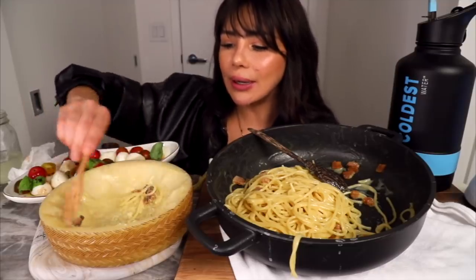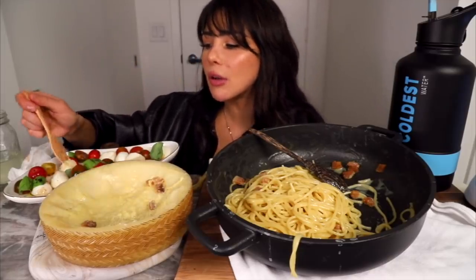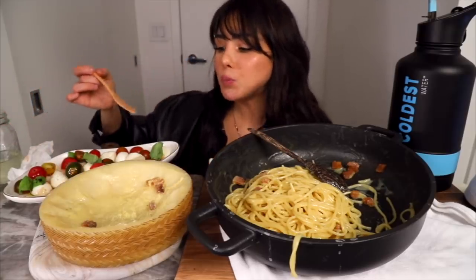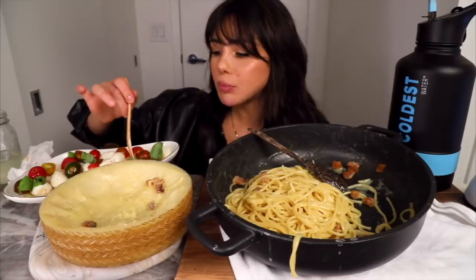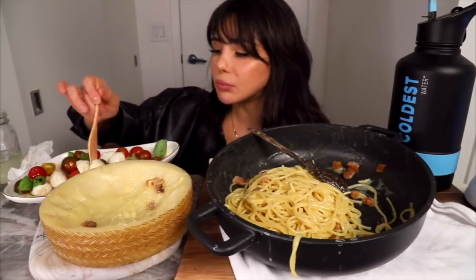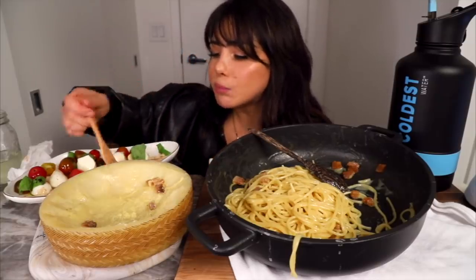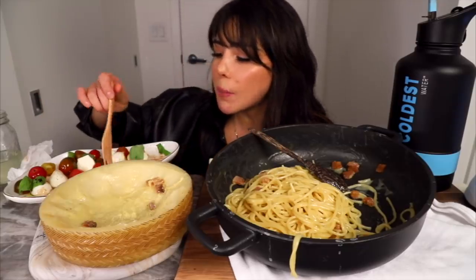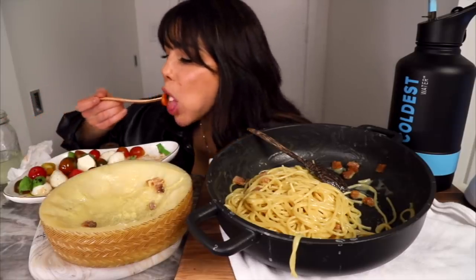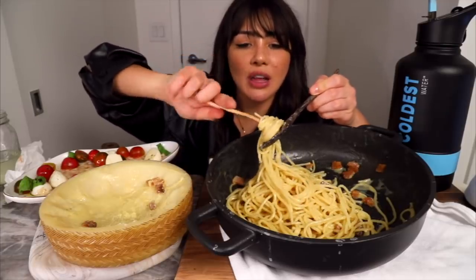I think that's enough big bites for one day. Maybe not. See how I feel. My stomach's growling, and I have no idea why, because I'm getting pretty full.